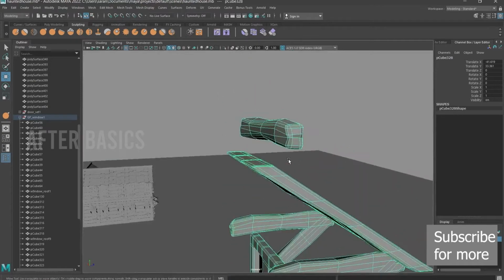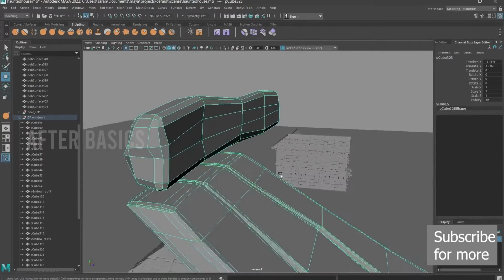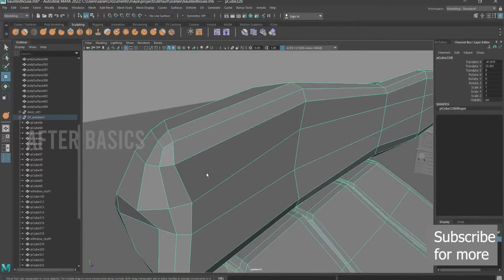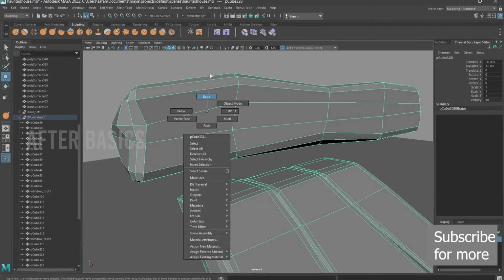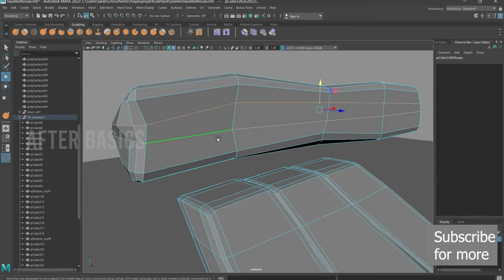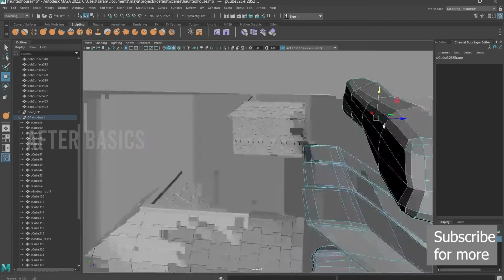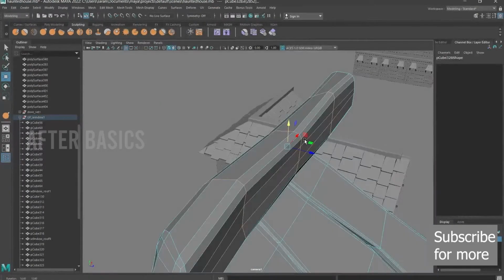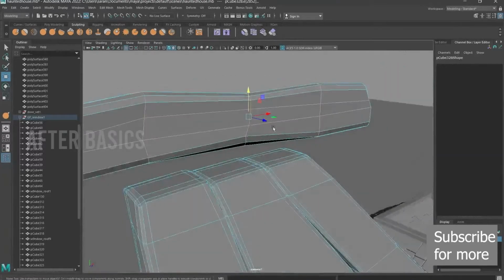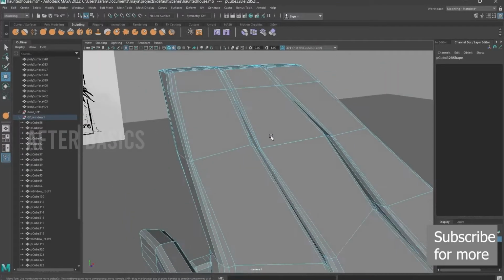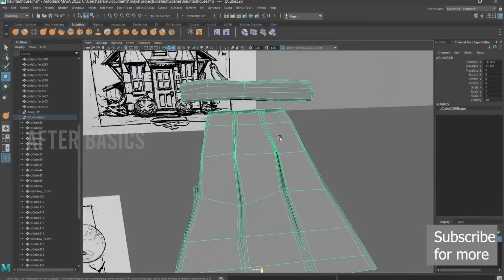So I made some cuts and it will look like this. The extra cuts I added were these ones. This one gives extra shape to it. It looks good.